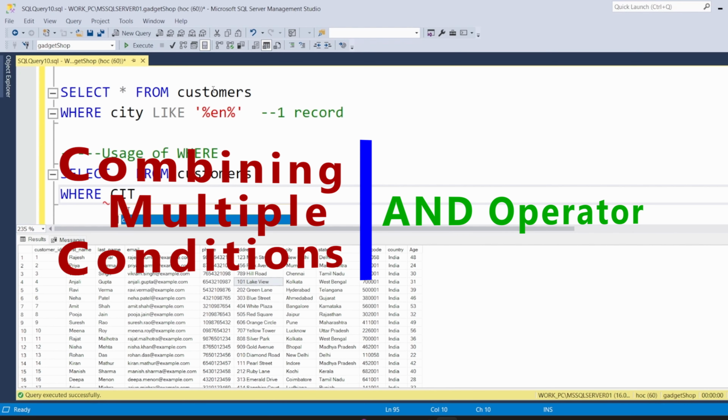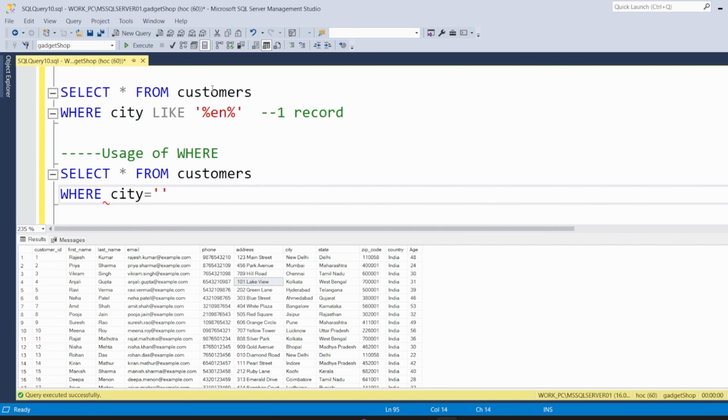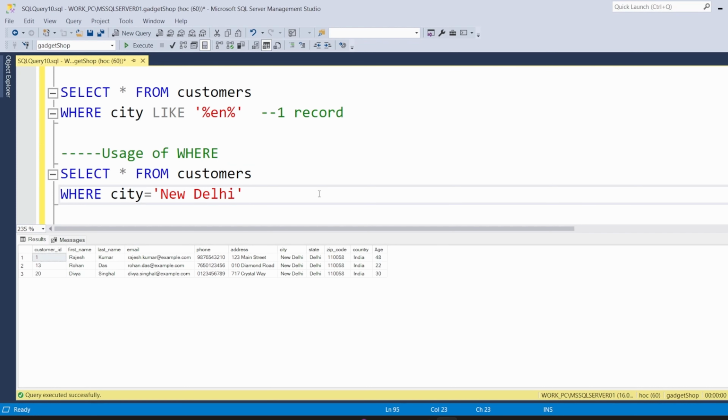Like I want to pull the data of New Delhi city, but what I want to make sure is that the age of the customers should be less than equal to 30. So for that I have written it like this: one clause here with the city column and the value, and another clause here.